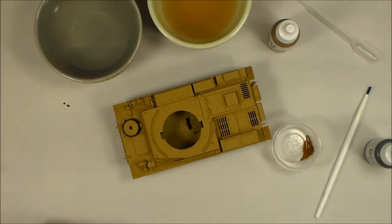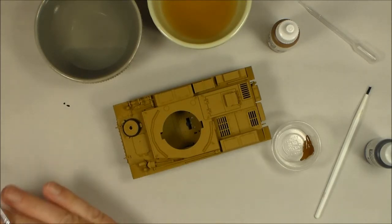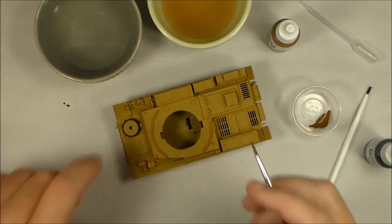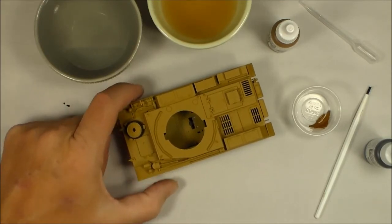Or you can check references online. Just find this vehicle, and other modelers have built them, or photos from museums. Colors in museums can be off a little bit sometimes, but that's going to be a subject for another video. But just look and see what needs to be painted. That's all I can tell you if it's not on your instructions.